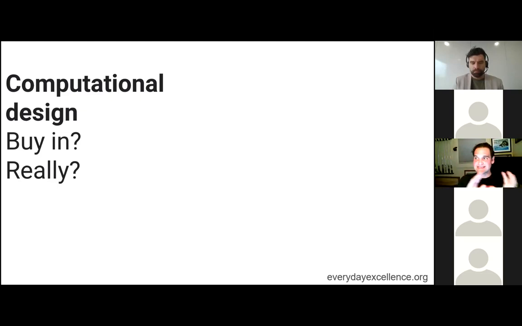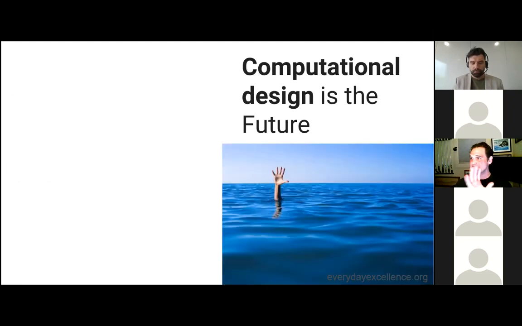Is computational design part of your culture? Or only little pockets doing it? Just think about that. Maybe you can be champions within your company to help promote this and help get buy-in. And if you want to have offline conversations with me about how you might be able to do that, that's great. But think about where you are in your company and maybe how you could get total buy-in. Maybe you're already there. But I'm seeing companies starting to sink or swim with computational design. Either you've got full adoption or some adoption or no adoption.